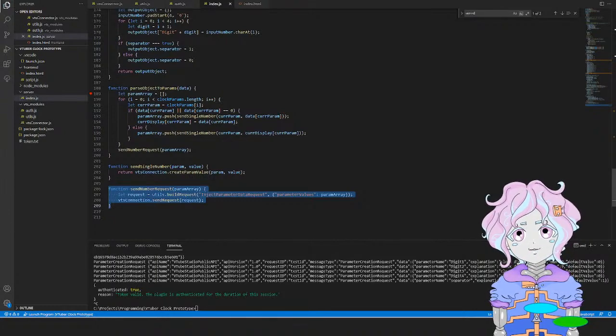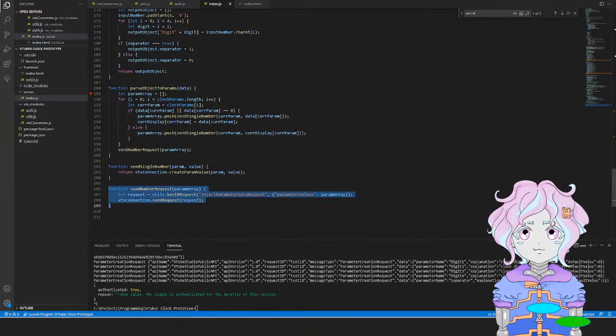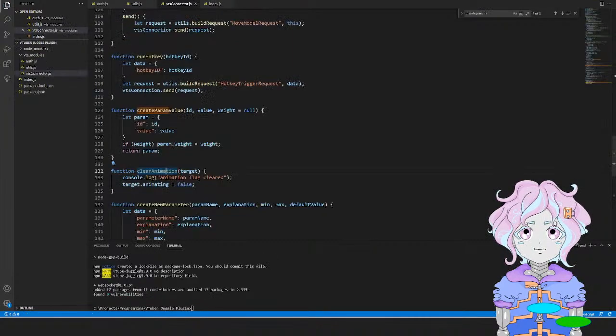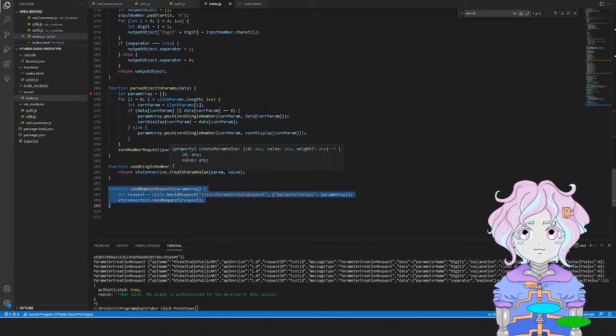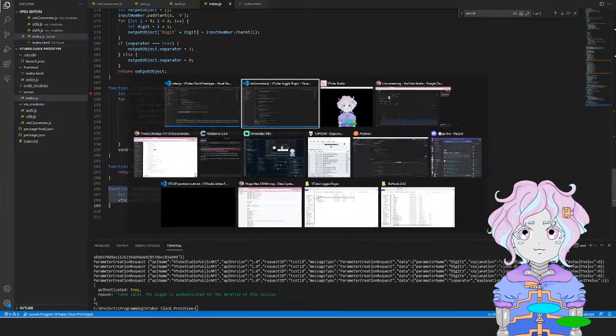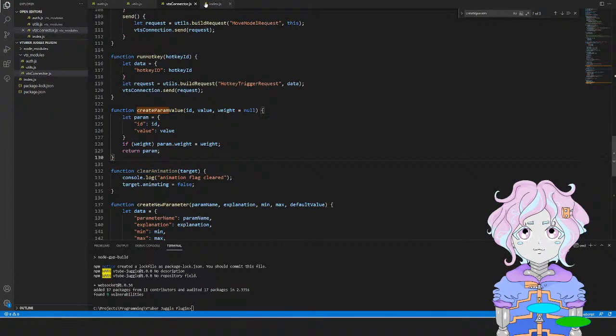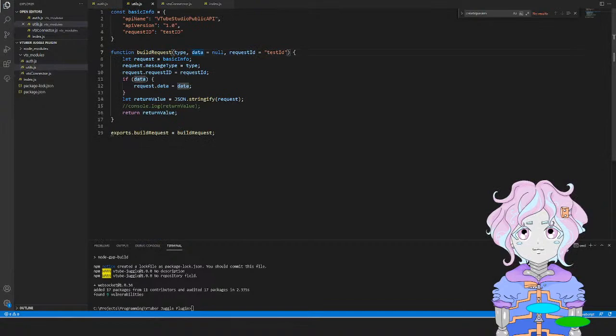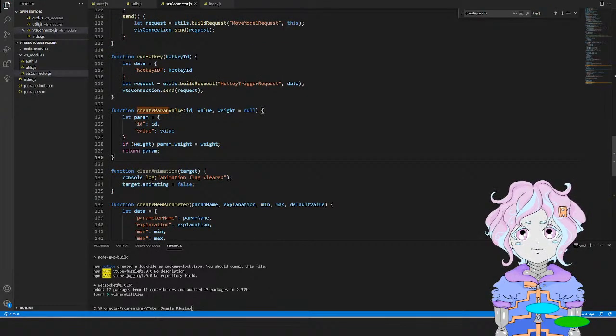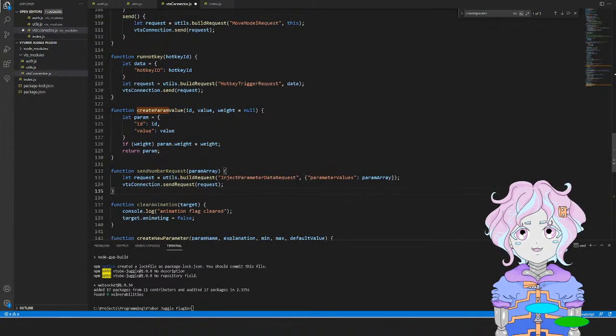Okay, I think we're going to adapt this in the utils. We'll adapt it in the VTS connector for now.